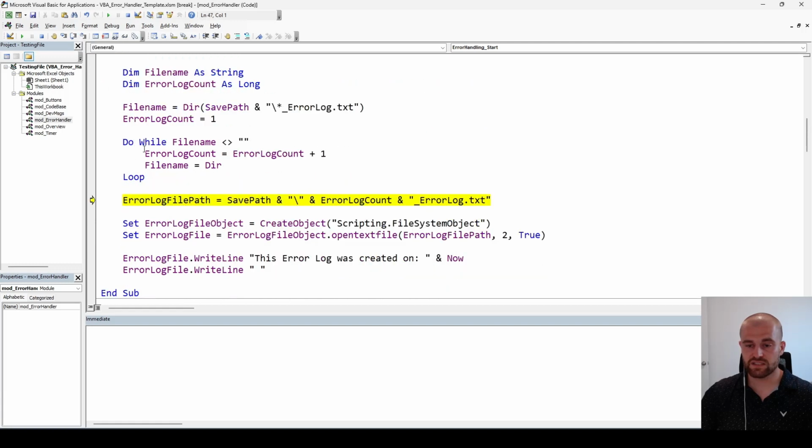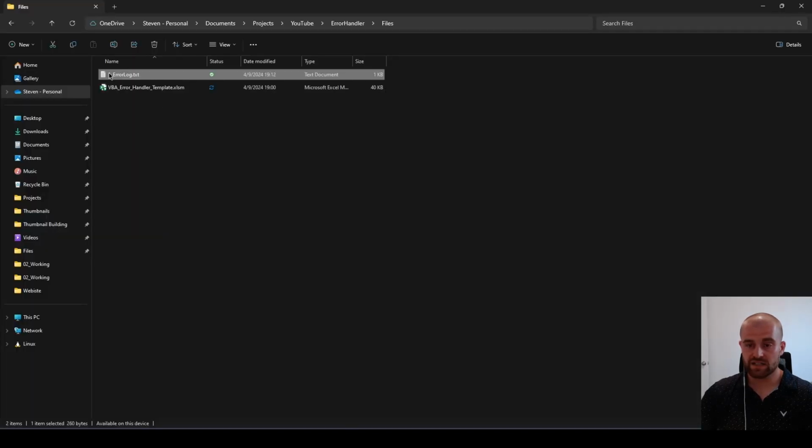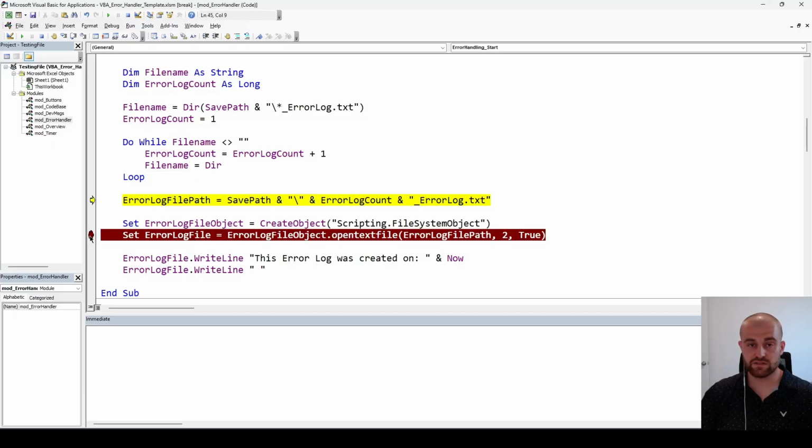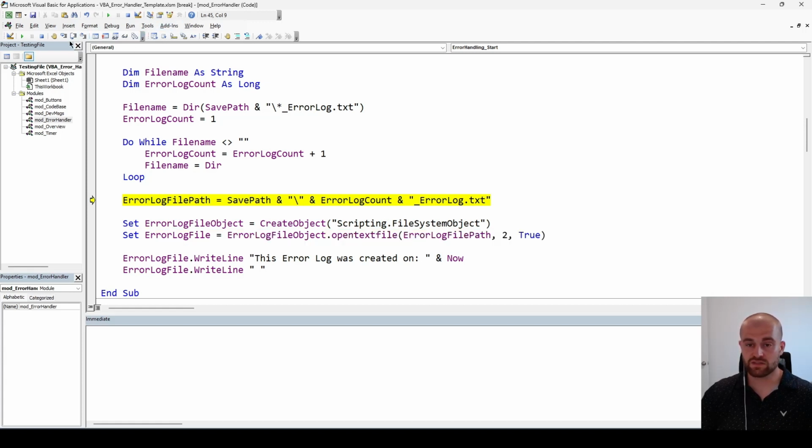Now you see, this time we did enter this do while loop, and that's because I left the one_errorlog.txt file that we just created. So when we hit this line here, when we create our new text file, we should have two_errorlog.txt, not overwriting our previous error log. So let's go ahead and execute all of this.